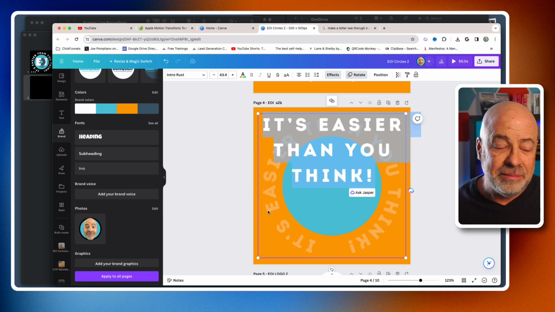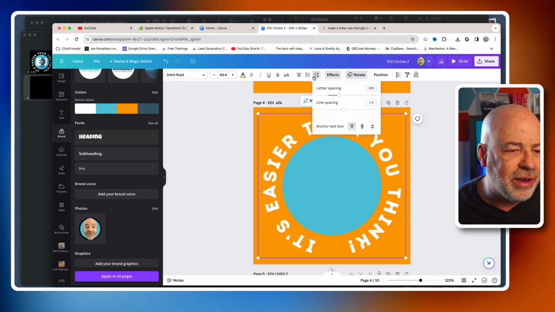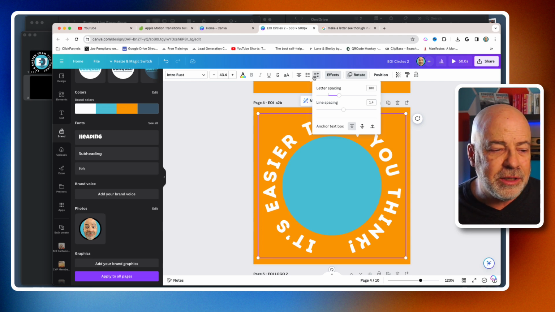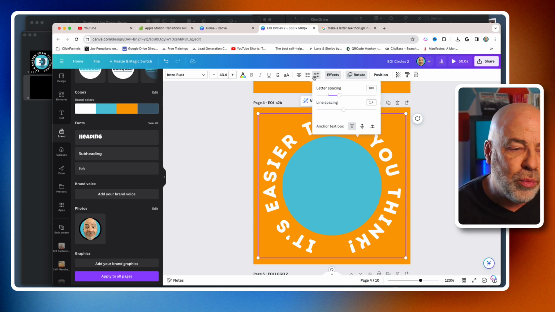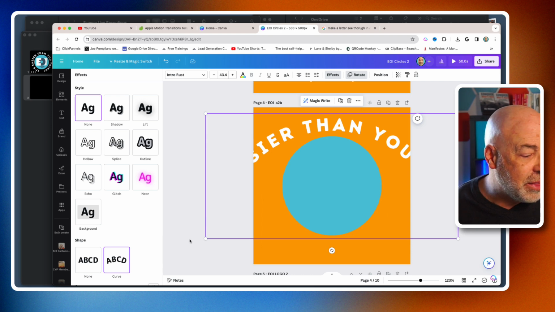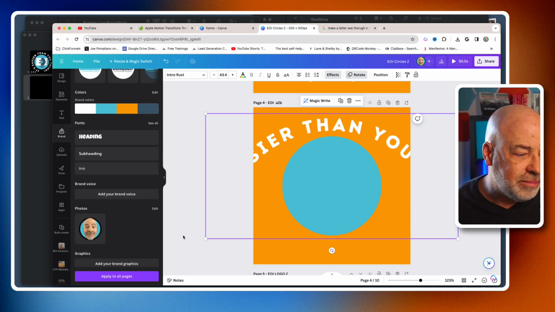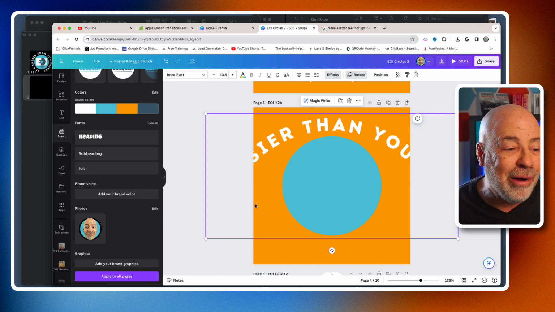This is just some text. And what I did with that was I went into spacing and I spaced it out so it came around most of a complete circle, but has just enough space in there so that you know when to start and when to stop. And then under effects, I went down to curve, and there's where you get the curve. And you see, I messed the curve. Now I've got to do it again, which is what I'm doing anyway.